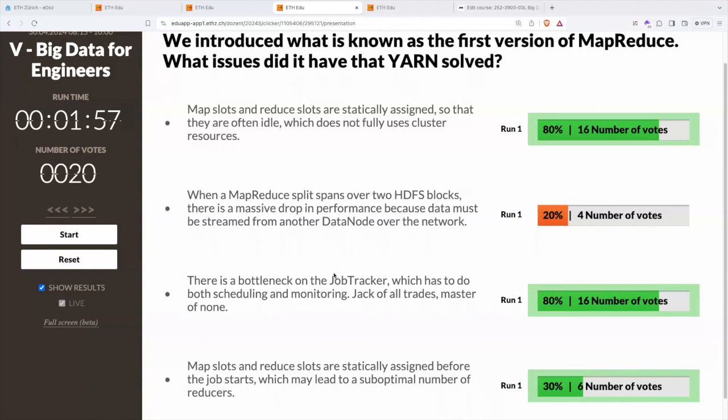Okay? The second statement in the middle is correct, but it has nothing to do with Yarn, right? I wouldn't call it massive though, but it is true that the splits, you remember that the splits in MapReduce, they divide between key value pairs, right? And that might not exactly correspond to where two blocks are separated, because for HDFS blocks, it's about bits, right? You look at zeros and ones and you cut wherever you have the end of a block. But in MapReduce, you need to be careful. You can only cut right after a key value. That might not exactly coincide with the blocks. And so there's a tiny part of it for the part of the last key value pair of every split that you need to read very often over the network, right? So this is a slight performance drop. Okay.